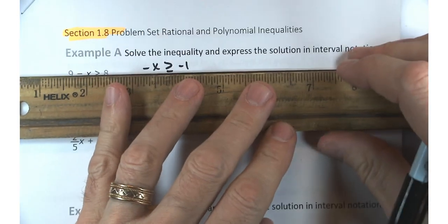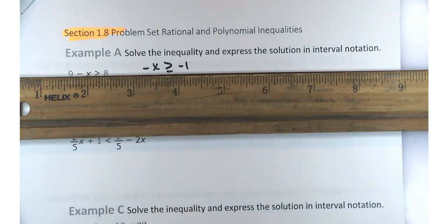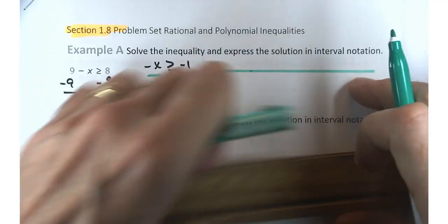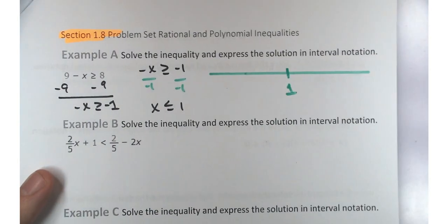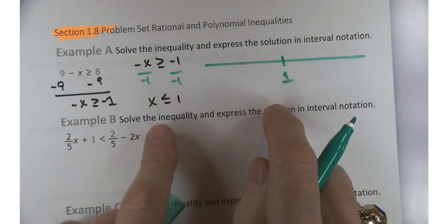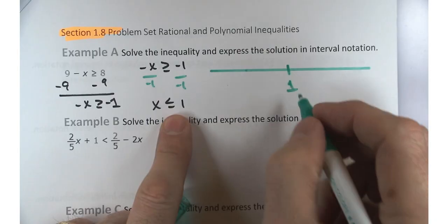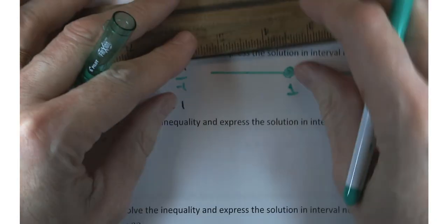Now, a lot of times you're going to be asked to enter your answer in terms of interval notation. So for me, I like the visual part of the graph that helps me out in terms of thinking about interval notation. So if I was to graph this, am I going to put a solid dot or a hollow dot on -1? Solid, thank you. So solid dot, arrow to the left.